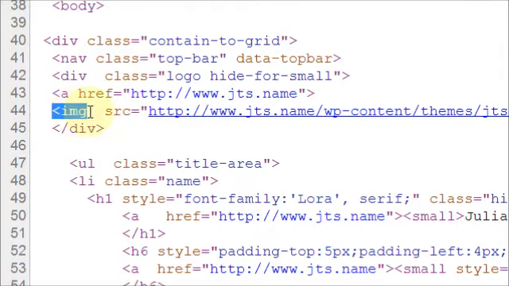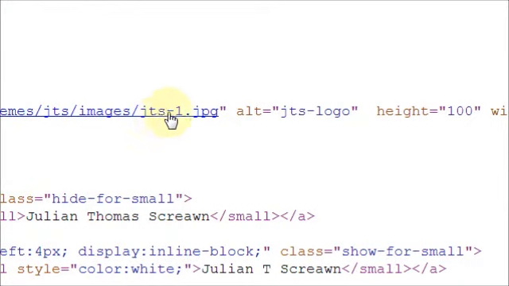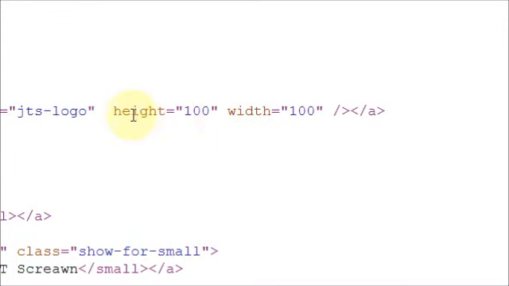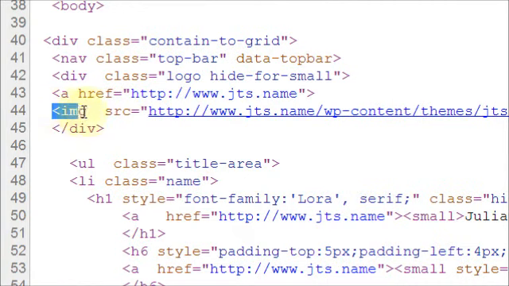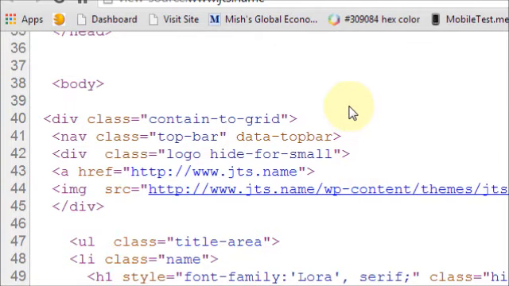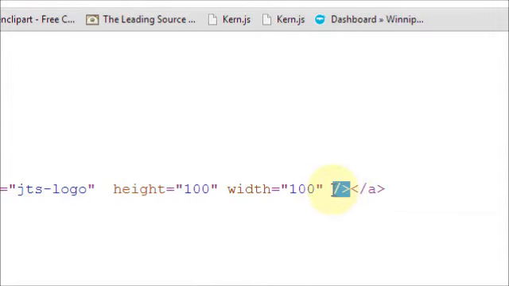Okay, and here you can see an example of an image tag. Here the source attribute is the source of the image, where the image itself is located, and the alt attribute of the image tag is an alternative. If the image is not found, this will be displayed instead. And here you've got the height and the width of the image as well. So these are all attributes of the image tag. The image tag is also a single tag. It's not in pairs like we have with the title or with the paragraph. The paragraph has an opening and closing tag. The image only has one tag, and it's closed like this.